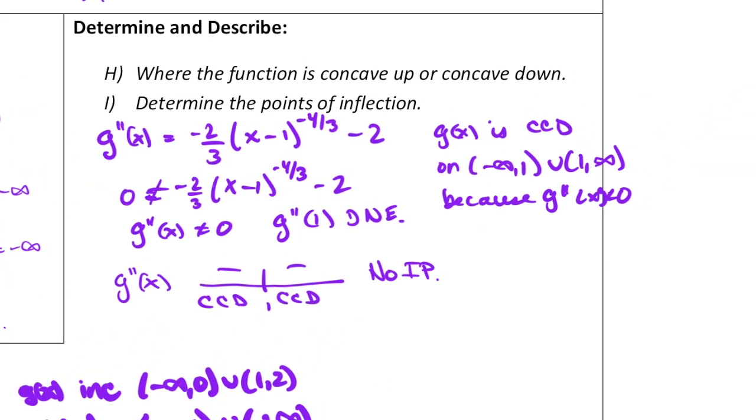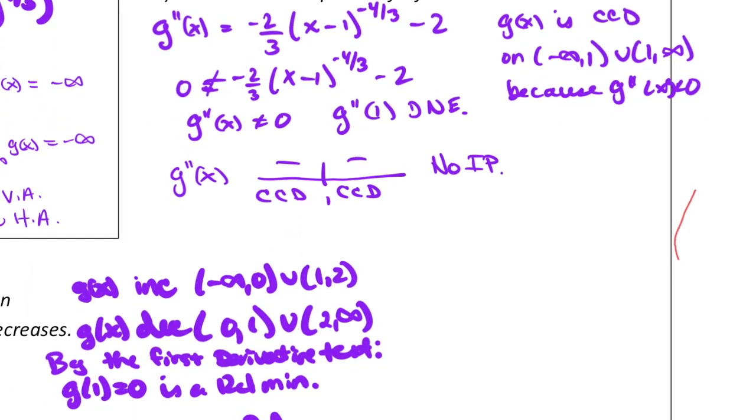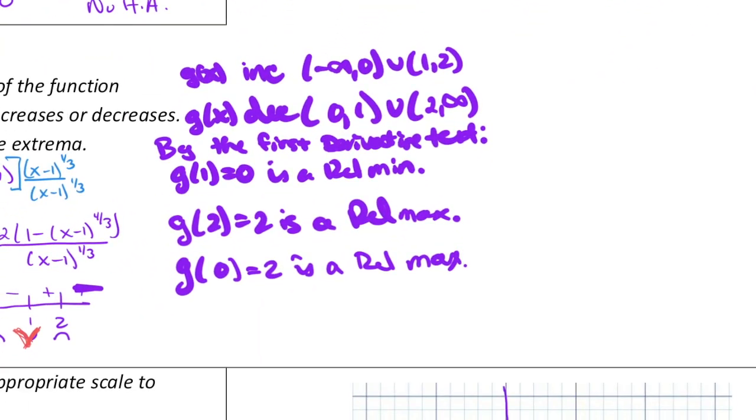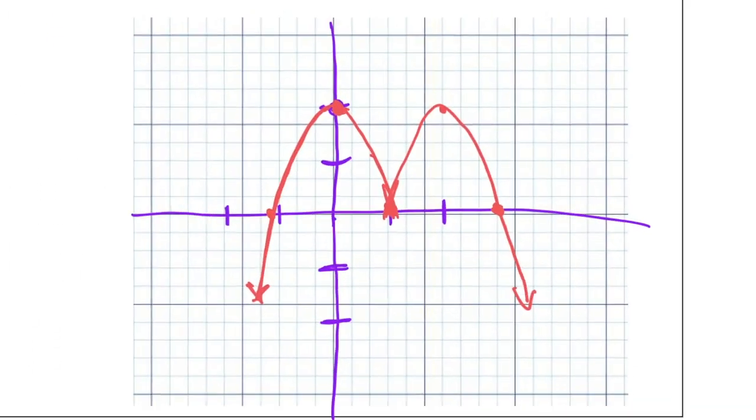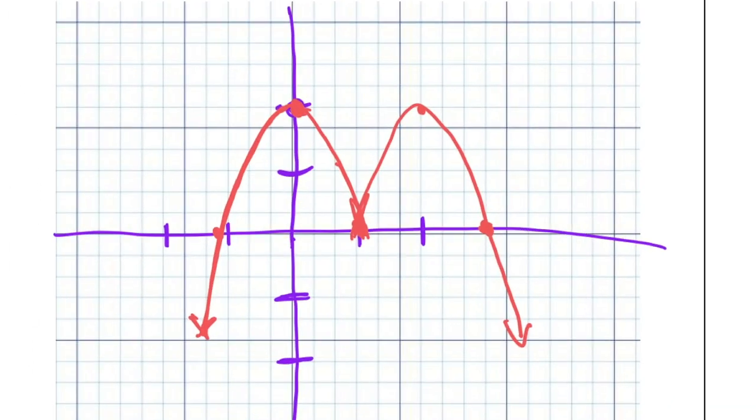As you look at your second derivative, you notice that it never was equal to 0, and that the second derivative did not exist at 1. When you checked 1, though, you found that you did not have an inflection point. Your function was concave down everywhere on the interval, except at that 1, because your second derivative is less than 0. When you put it all together, you should have come up with an m. Make certain that you recognize that the point is sharp when x was 1, and that you have nice smooth curves when x is 0 and x is 2.